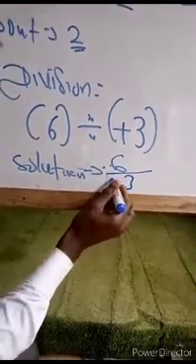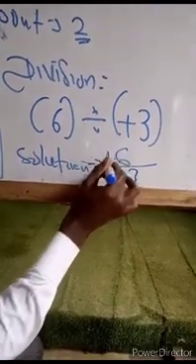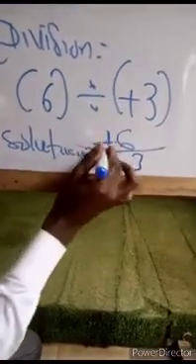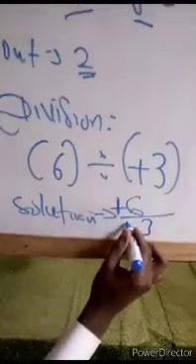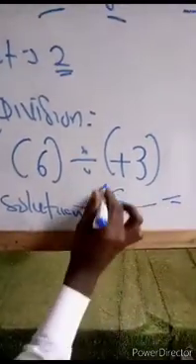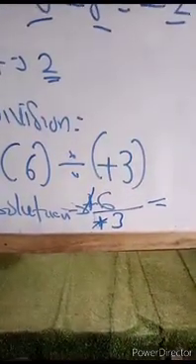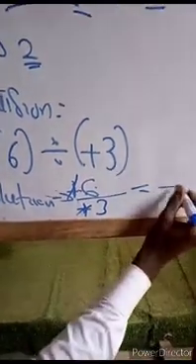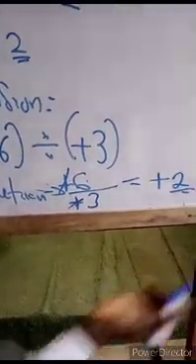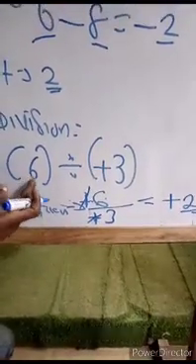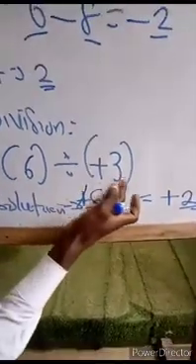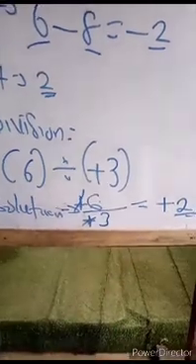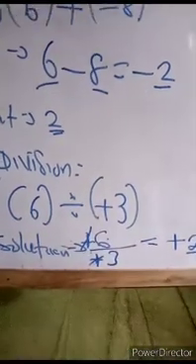You can decide to put the positive sign or leave it out. Here you also have your positive sign, so positive can cut positive, omission of positive. We have 6 divided by 3 must give us plus 2. So what I did there is this: plus 6 divided by plus 3 will give me plus 2. That's the division aspect.